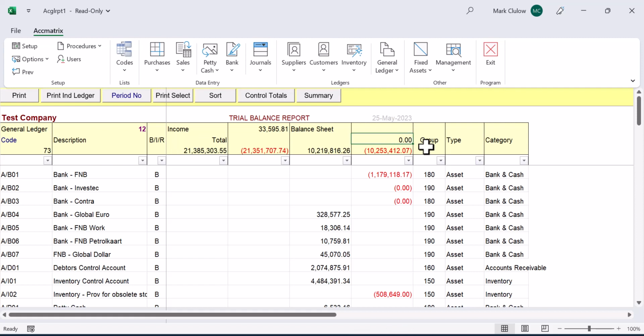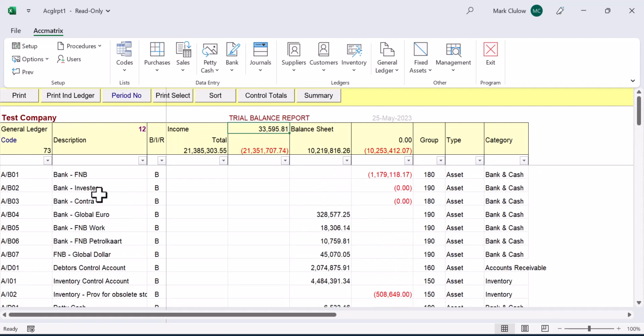And this balance over here tells you it's null, which means that the whole trial balance balances, and this total over here is what is the credits minus the debits to tell you that you're in a loss position of 33,595.81.